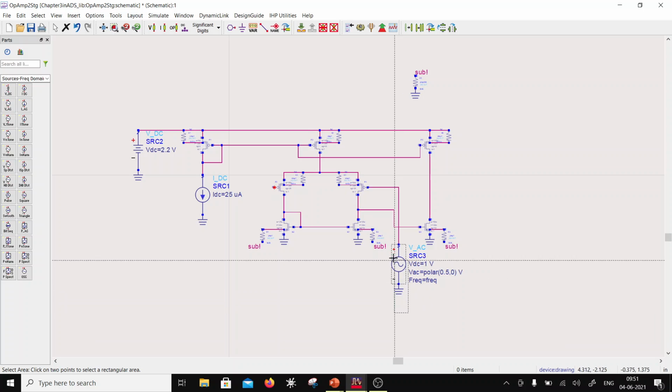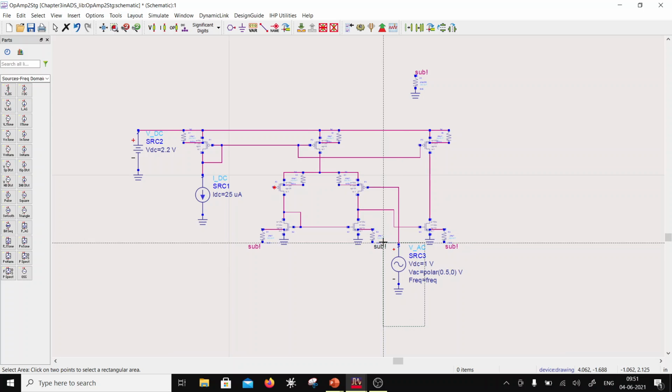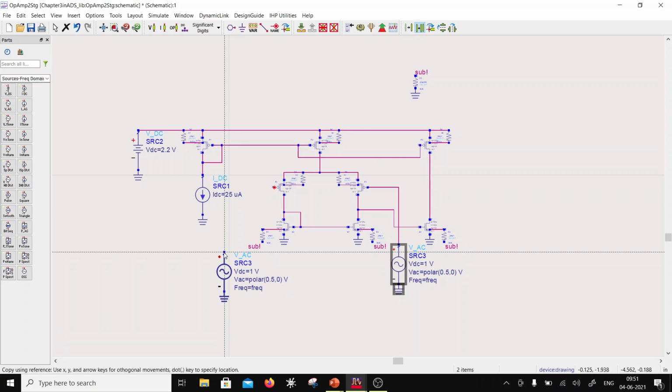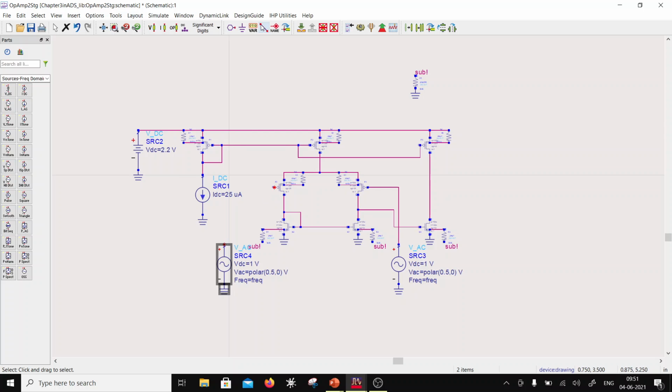So this is going to be a non-inverting input, and then I am going to have an inverting input, so I'm going to make a copy of this over here, and that will be driving this terminal, but it's going to be 180-degree out of phase. Okay, so now having done that, this is going to be my output.